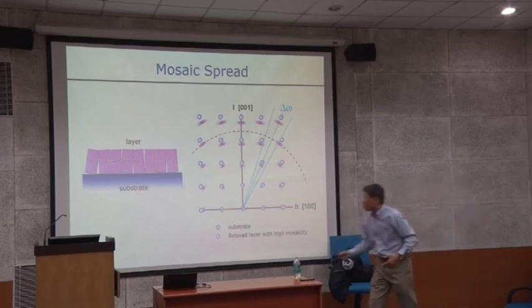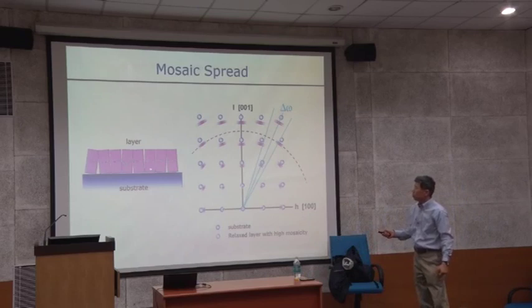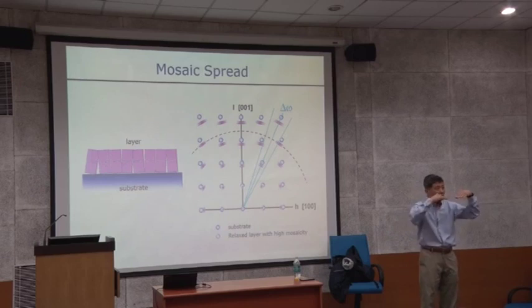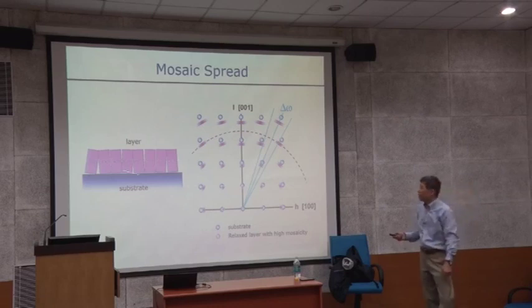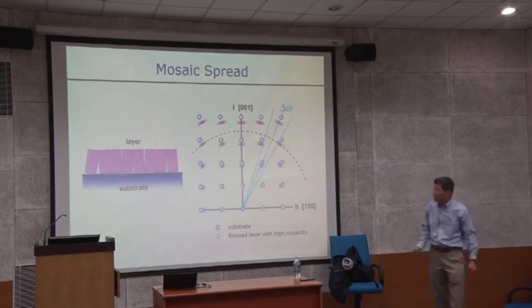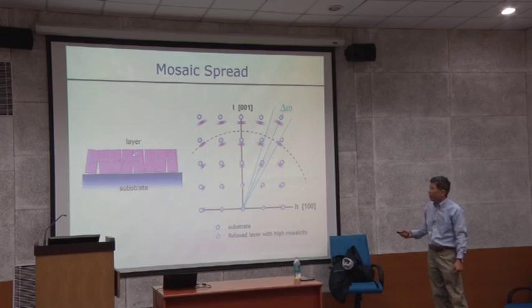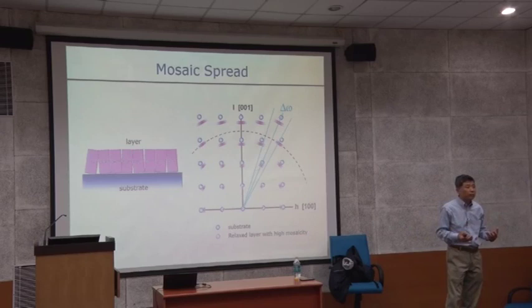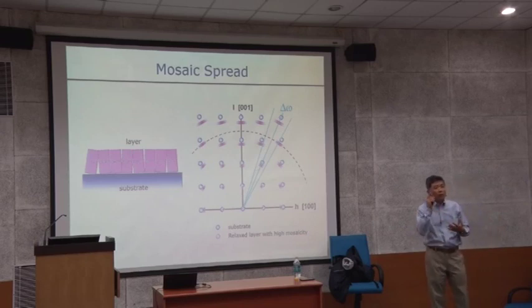So when you grow your thin films, all the grains have some kind of tilting, because each grain nucleates differently, in a different location, and also sometimes there is dislocation. So you have a little bit of tilting. They're creating this kind of real structure that shows mosaic spread. You have this mosaic spread, and each grain contributes to X-ray diffraction differently. But this is not only a few grains; it's billions of grains.